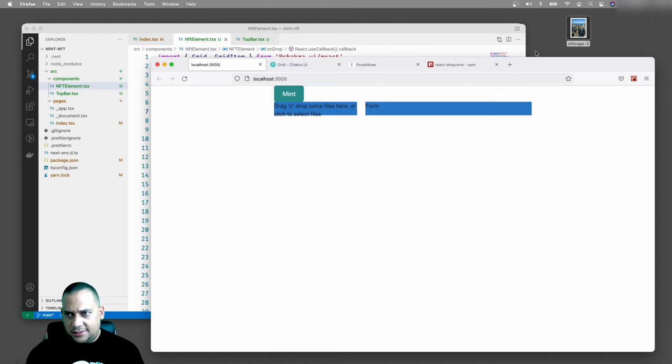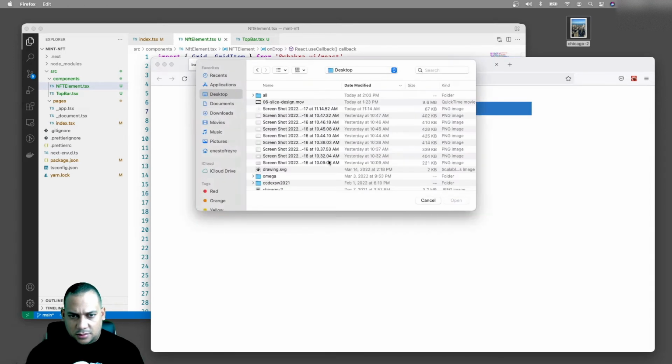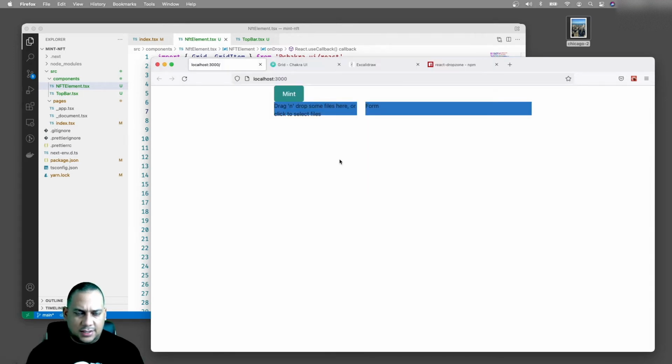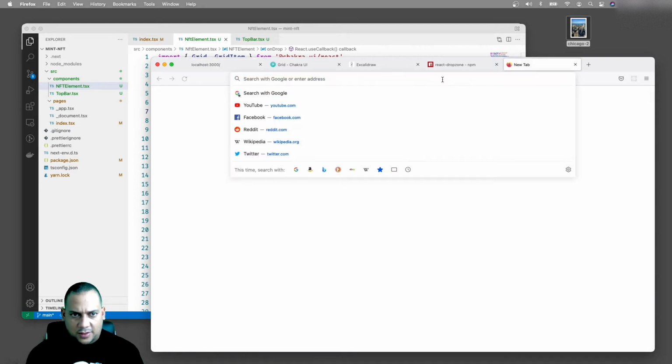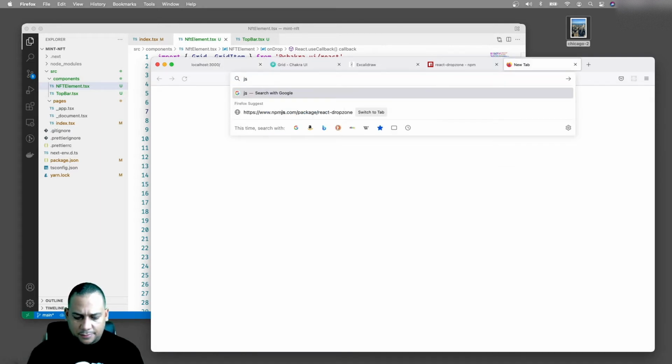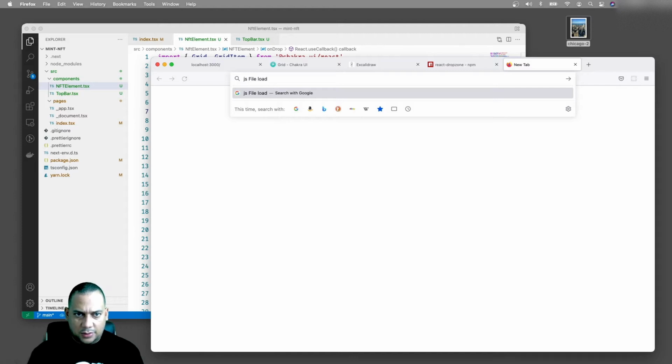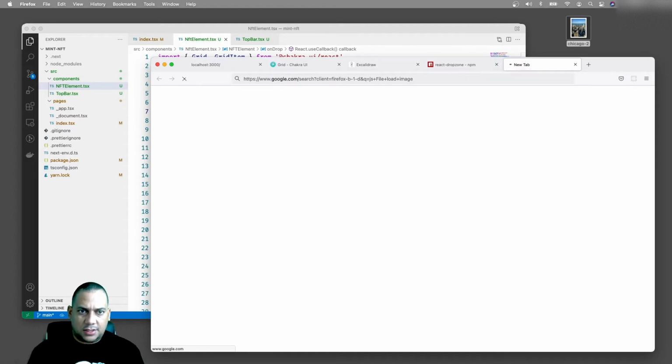It would be nice that we load the file when we do a drag and drop. So let's see, how can we load the actual data from that file? So for that, we have to find JavaScript file load image.